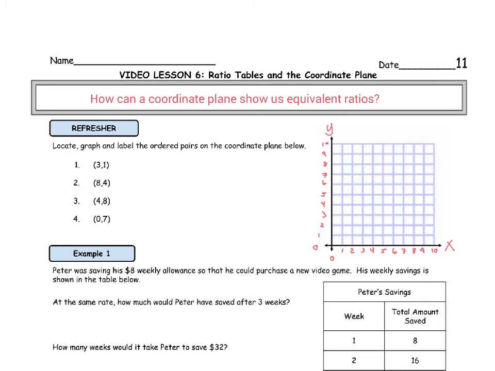So let's go ahead and get started on number one. We have the ordered pair (3,1). Now, to take this one nice and slow, we know in order to plot this point, it first goes x comma y. What that means is you move horizontal first. So (3,1) means you go right three and then up one. That's how you locate and graph. Now you have to give it a name by labeling it (3,1).